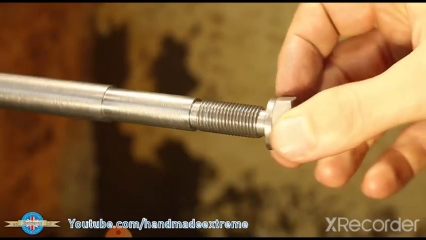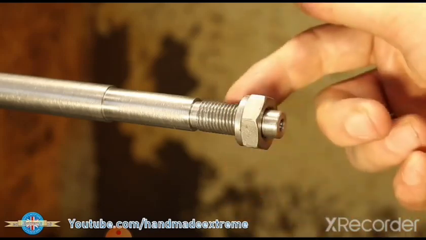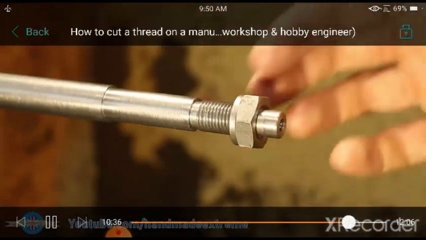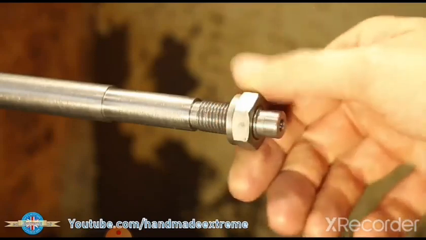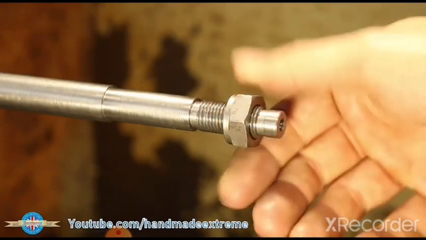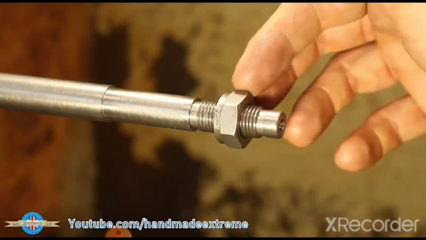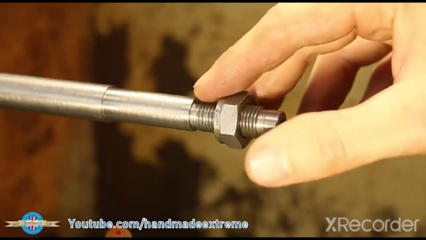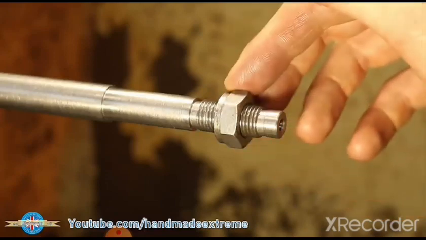Let's give that a little test with a nut. That feels nice. Now, there's a couple of ways to do this, the screw cutting on the lathe. There's the beginner's way, where you drive it back and forwards and it takes forever. Good place to start if you've never done it before. And I'd say that this is a sort of intermediate level of doing it. It's not quite as good in terms of tool load as the more advanced method, where you rotate the tool post and things like that, but it's just as fast and it's slightly less risky.